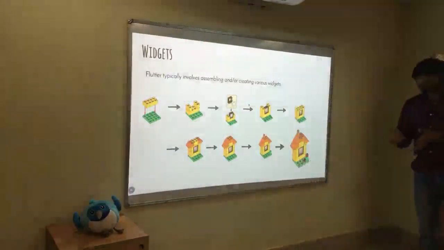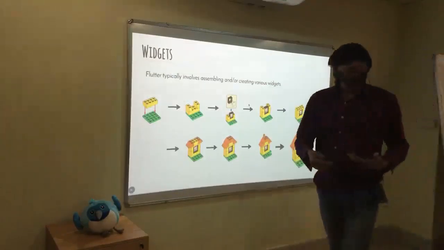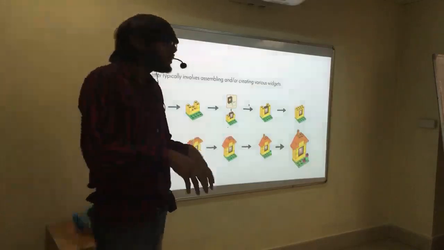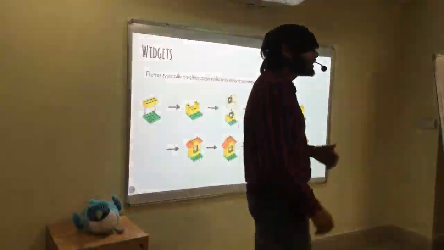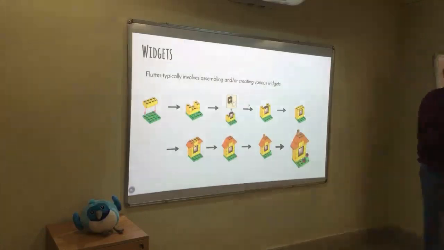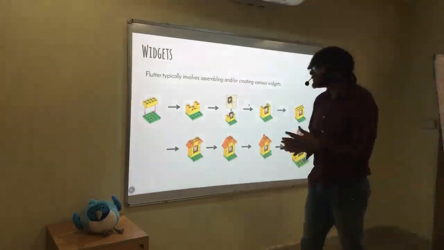You first see that everything is arranged in a single column. So you think, okay, I need a column. You just write column there and it's available. Then you assemble your text fields and your button in a proper manner.